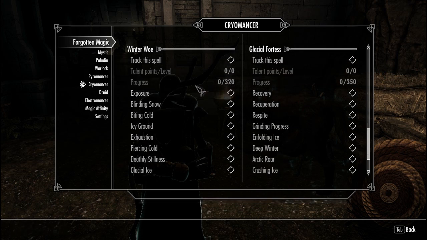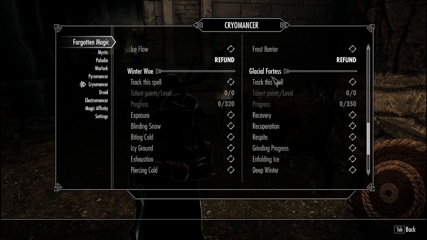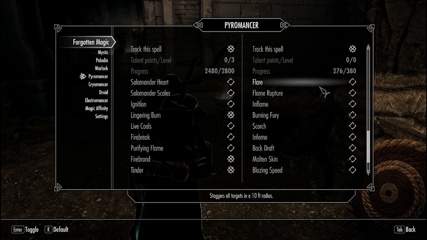There are also spells that don't cost Magicka. Glacial Fortress is one of them. It functions as a power. Another one, for example, is the Phoenix Strike, which knocks the target on its ass, basically. And it goes on a cooldown. I think it's a 30-second cooldown, and effectively you strike the target from afar. It's actually good for a transport matrix as well, and you basically knock them down.